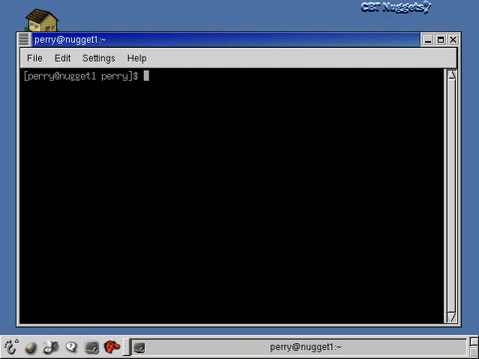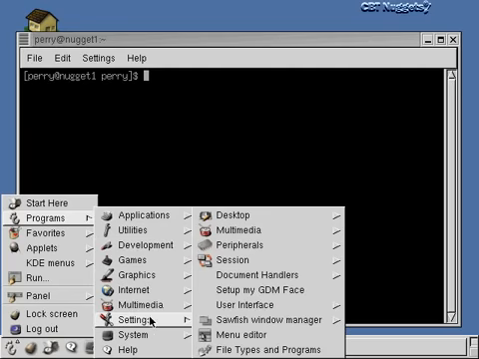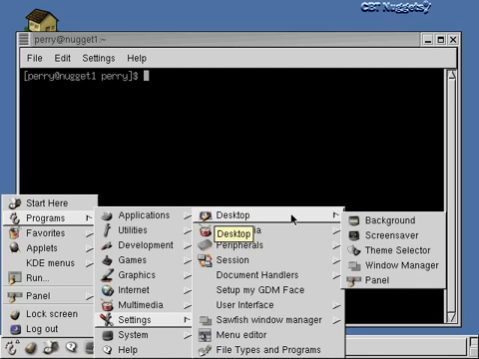Okay, so let's take a little tour of some of these configuration tools. Down here under the GNOME main menu, I click on that. I go to Programs, I go to Settings, and let's look at a couple things in here. Let's look at Desktop first. The desktop, the various menus in here, the background is just that blue background, and you can change that. The screensaver, what comes on when you're idle. The theme selector is kind of just like a general color shading scheme, what clicked on windows look like, what non-clicked on windows look like. The fact that this thing up here right now says that is kind of gray, that's part of the theme selector. When I click on it, it turns blue.